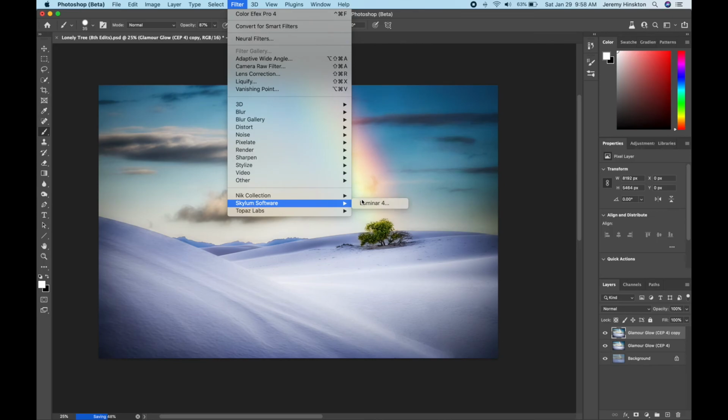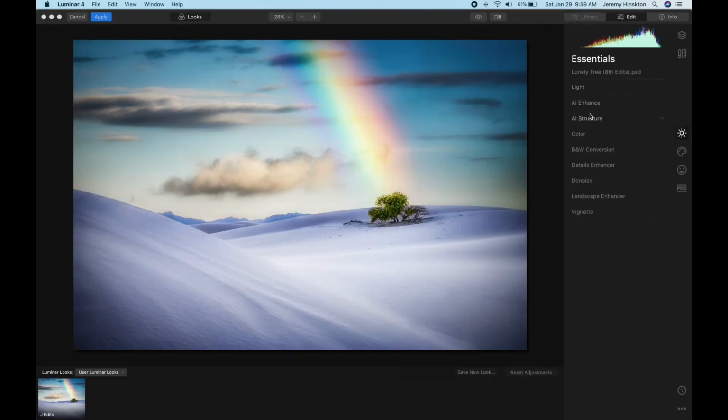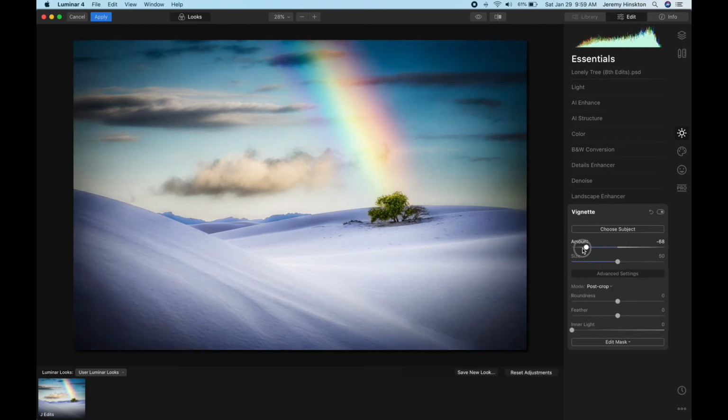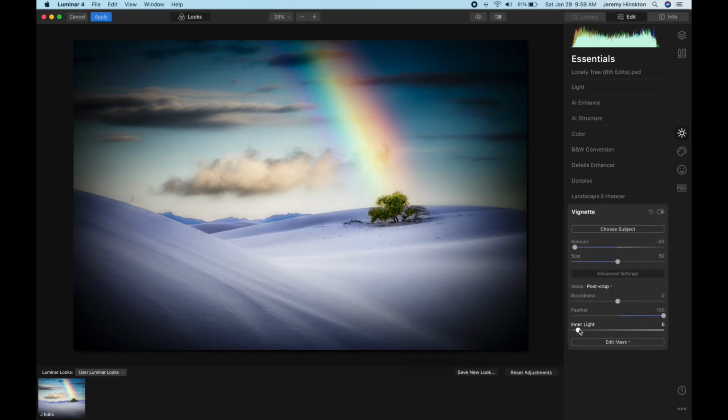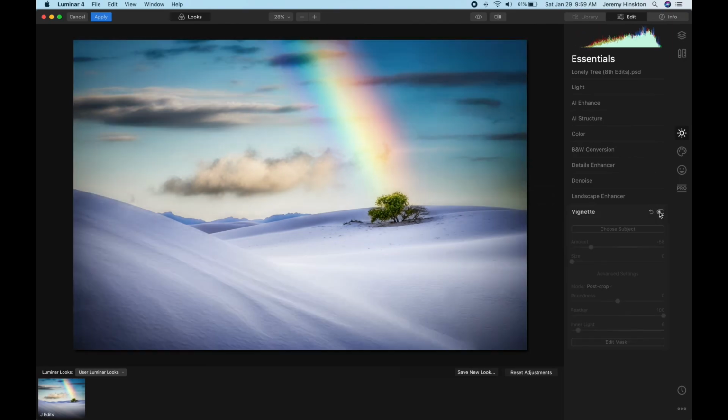Now I'm pretty happy with the image, but I feel like I just want a little more vignette to it. I'm not used to having such light and bright shots. Gotta add a little of my darkness to it and bring you into the center of the shot even more. So let's do Luminar one more time just for the vignette. And there we go.